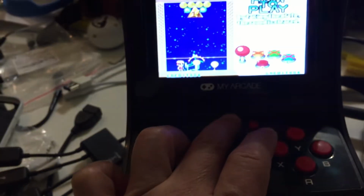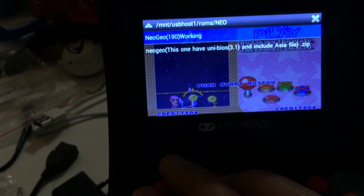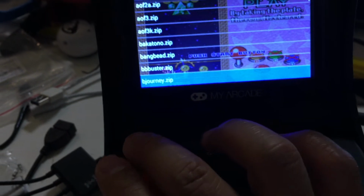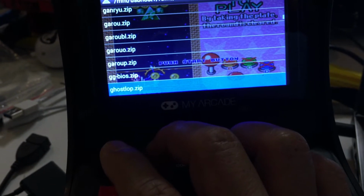Okay, so let me try. I know a lot of people like Metal Slug. I did it again. So you're supposed to go up. I press. There's no diagonal, and when you press a little bit wrong, it takes you to the other side. But let's go. I think if you press it on the right side, it skips the whole screen. No, it doesn't do that with Neo Geo. Only with MAME. So let's try.